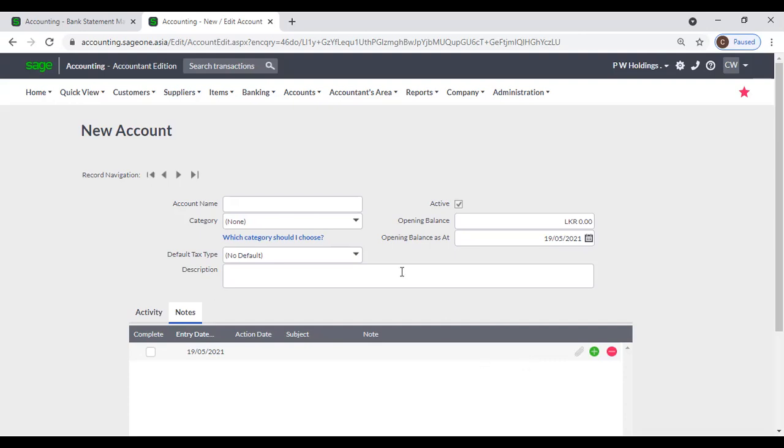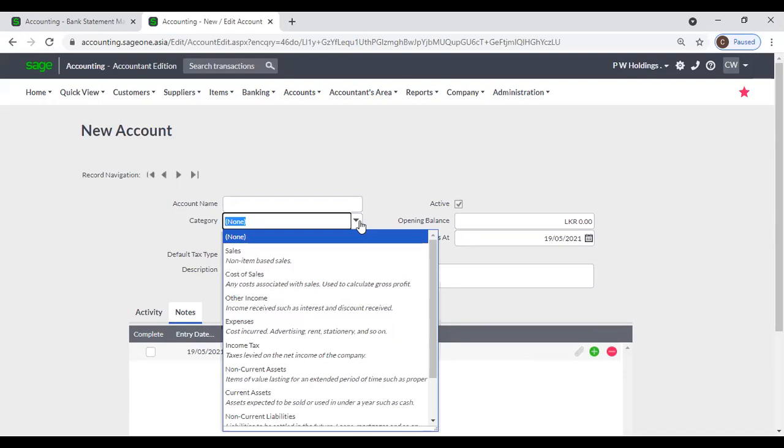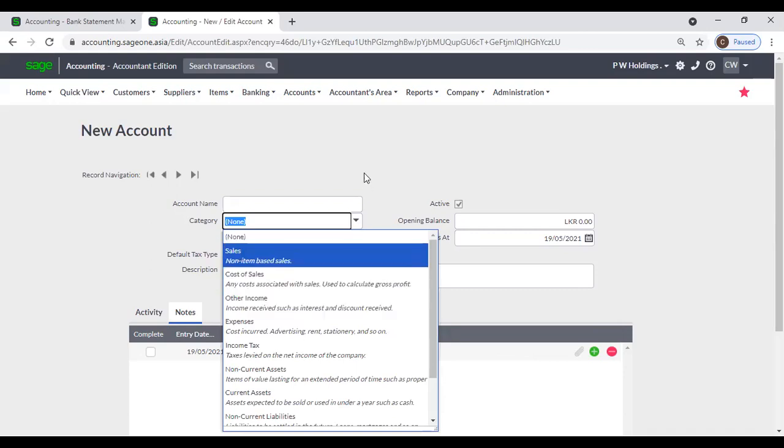Okay, from this you can create asset account, liability accounts, income account, expense account. You can create from here.